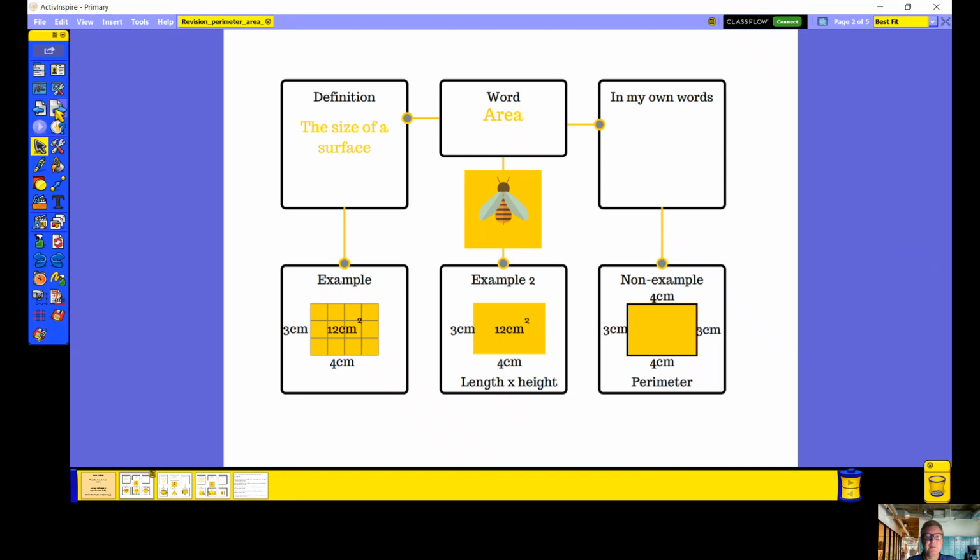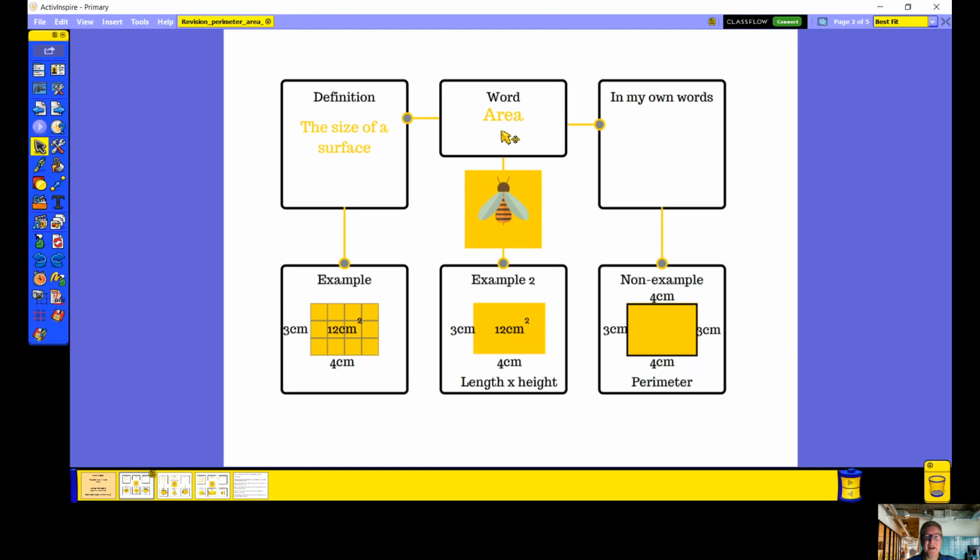These are really helpful. These are concept maps, and I was having a conversation about, how do you remember the difference between area and perimeter? Well, these are the sorts of things that might help you. And if you have access to a printer, print them out and put them up, or copy out some of the examples that are helpful to you.